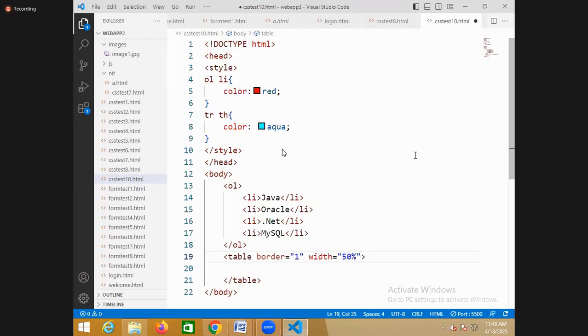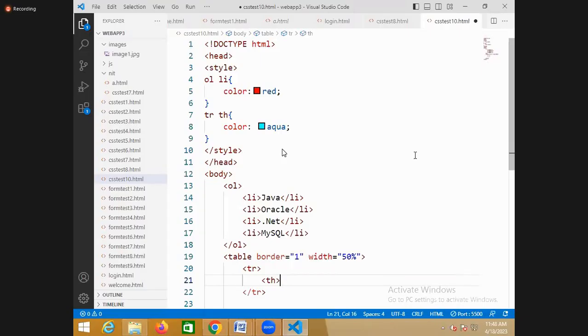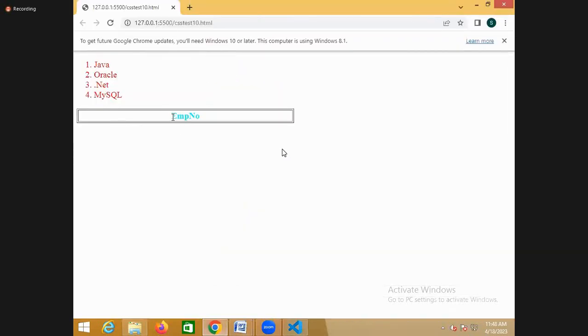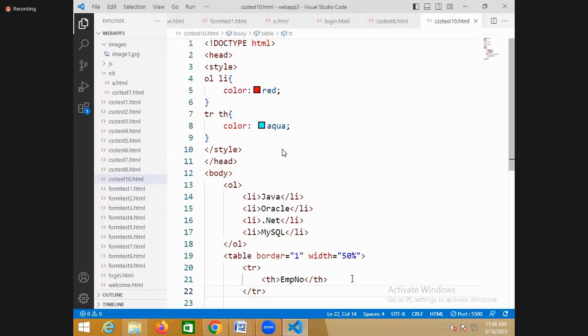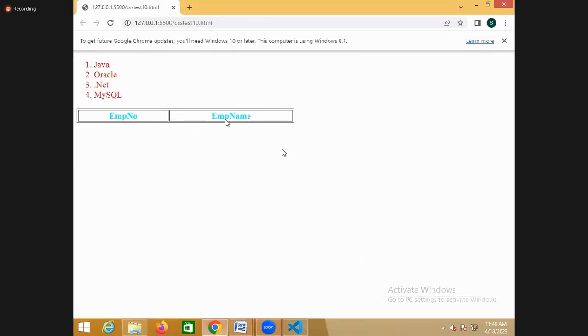So I have given 50% to the table row and table heading. So table, right? Some employee number. Now you can see the color is what here? Employee number. Okay. So table heading. Now this is employee name. So here the color is what here? Yes, cyan. And what is the value here? Employee name, employee number, and one more is employee name.